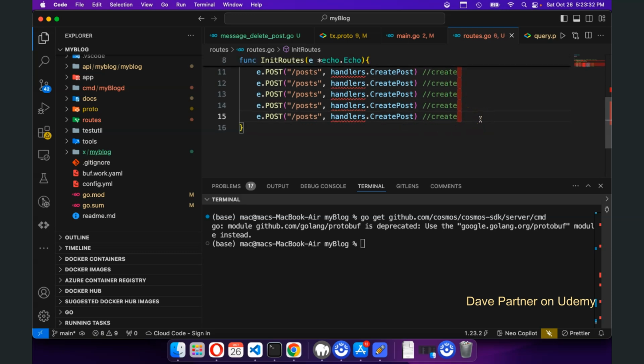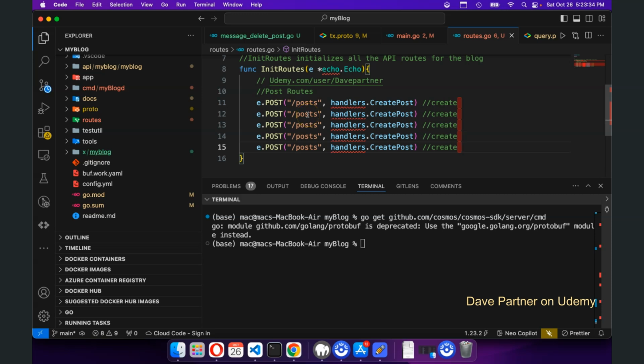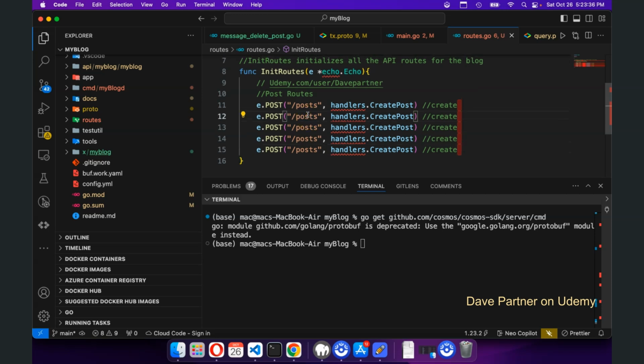Now we can duplicate that and then expand the endpoints. So we can say ID, handlers.GetPost. This is supposed to be a GET.